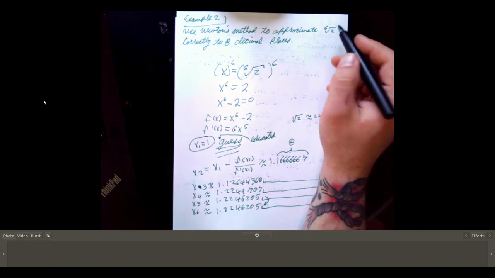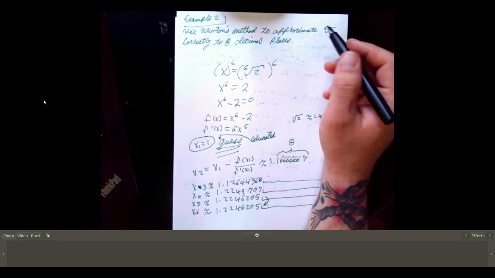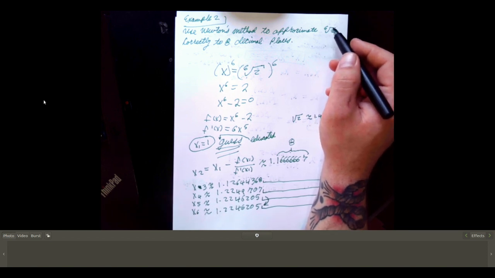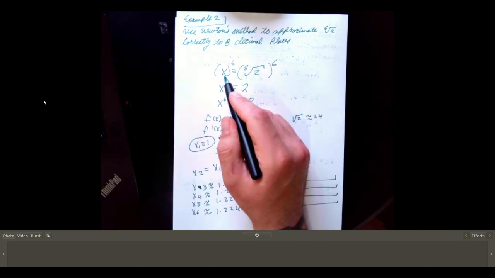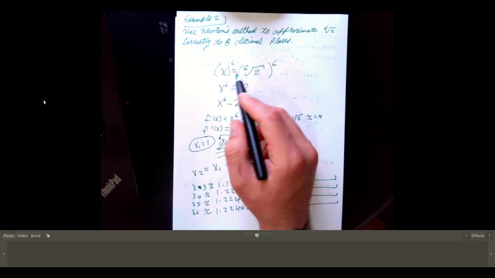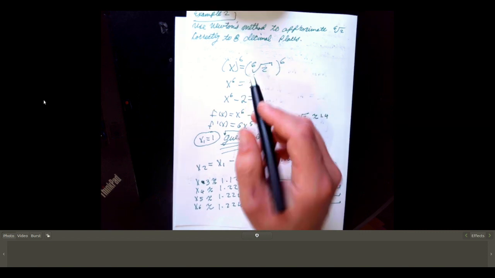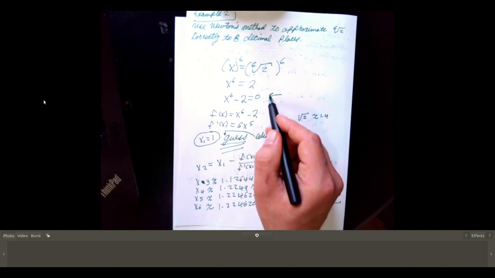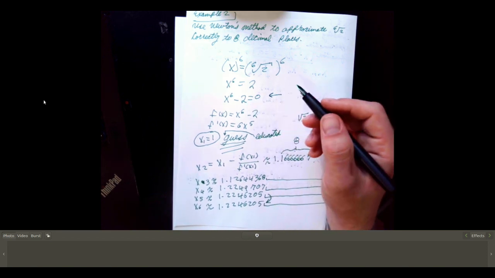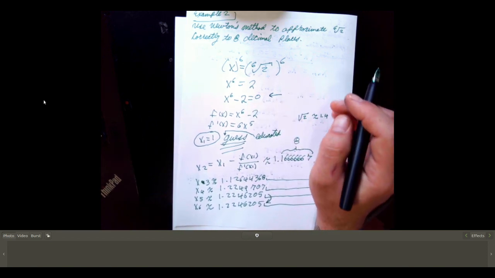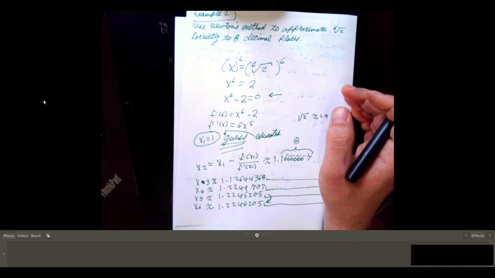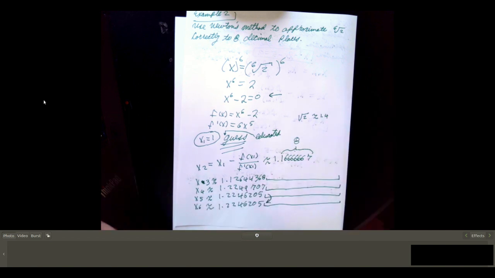So really the tricky part, I think, in this one is the setup. Figuring out how you're going to use Newton's method to approximate this value. Well, we're after the value of x, and x is equal to the 6th root of 2, so we raise both sides to 6, and then we subtract 2 to get some equation equal to 0. You need some equation equal to 0. Newton's method is used for finding roots, so some of these can be tricky on how you actually do their setup, how to turn it into a finding roots problem.